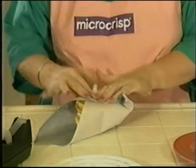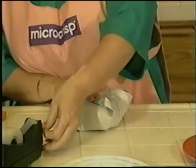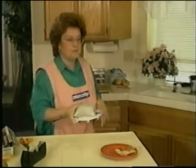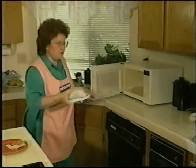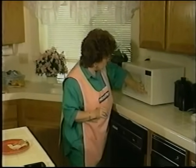You moms and dads will be familiar with this, except that at least the sandwich doesn't kick. Now, one little piece of tape should hold that right on there like that. And that's frozen solid. It's going to take about 2 minutes to heat. If you took this for lunch, it'd have a chance to thaw out before you cooked it. It'd probably reheat in just about a minute at lunchtime. So 2 minutes.